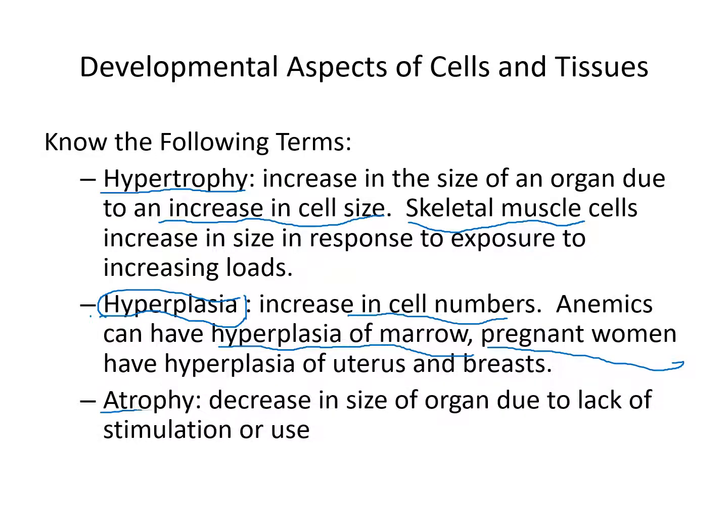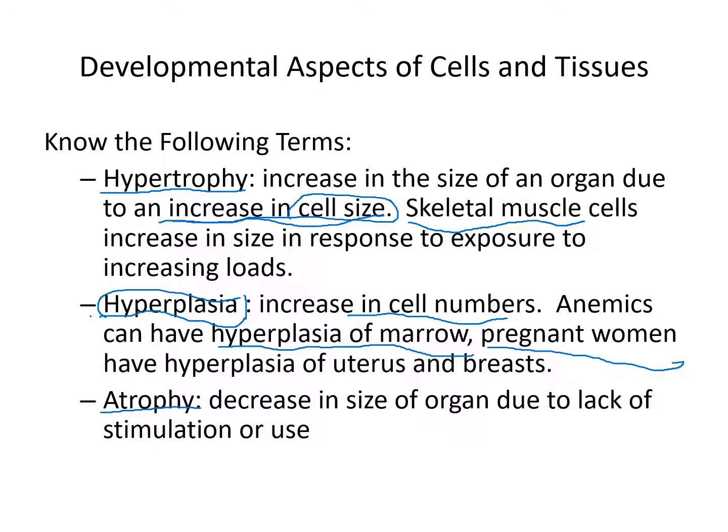Lastly would be atrophy. So atrophy is when you have a decrease in size of an organ due to a lack of stimulation or use. And you may have heard in fitness the term use it or lose it, meaning that maybe if you worked out 20 years ago and now your body may not look the same, that's because when you aren't stimulating those muscles, they will return back to their original size, right?